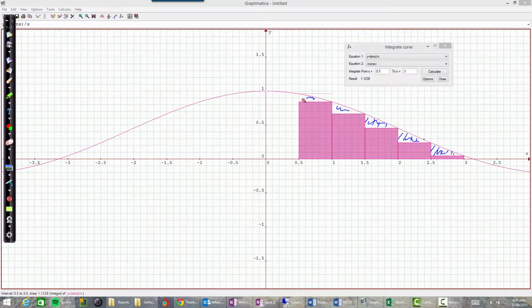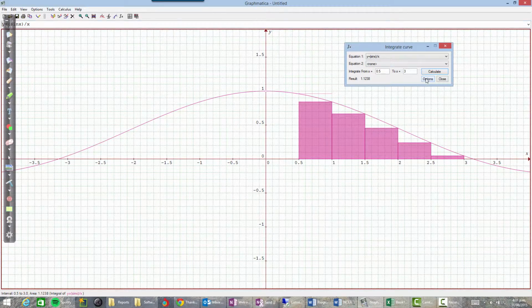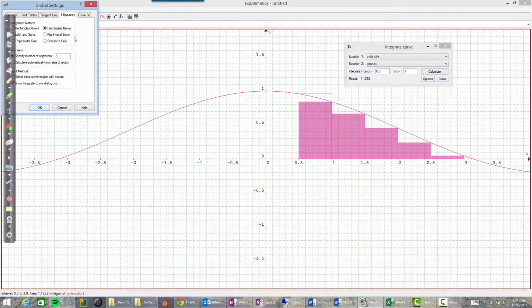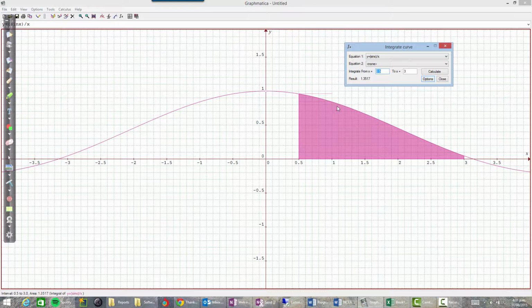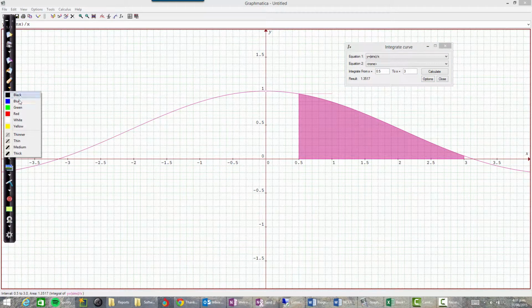So with this method described in the text, what it does is to actually take the midpoint to use as the place that we're going to use to calculate the area from. So let me go back to these various options we've got here, and I'll just change it back to calculate automatically. And so what we're going to do is, I'll just try and draw that on the screen. We're going to take a rectangle, but we're going to take the midpoint.